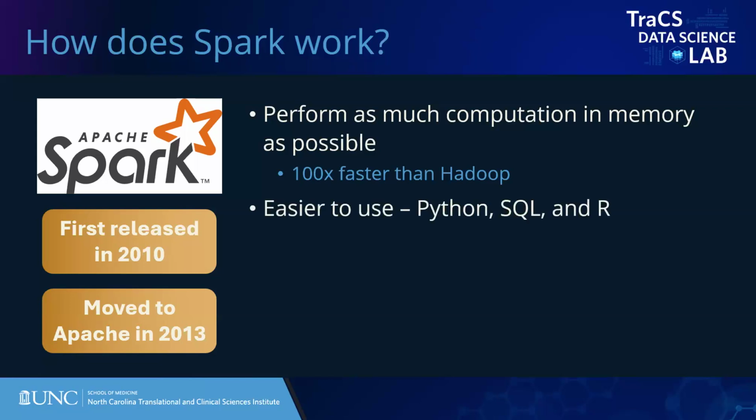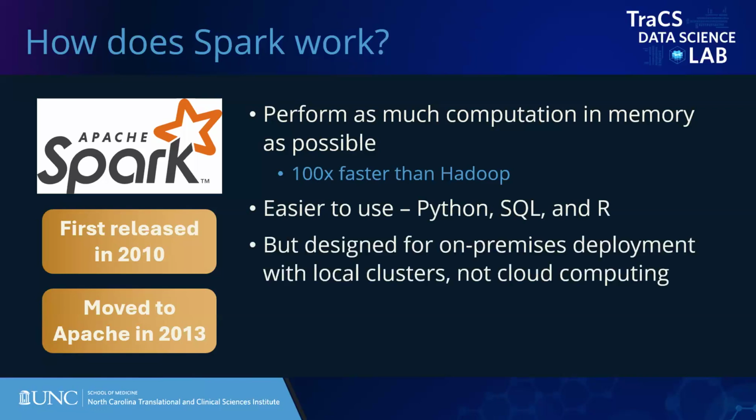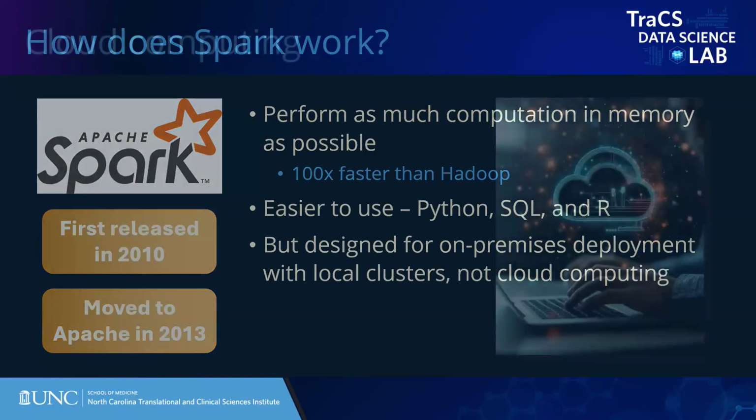This wasn't true right when Spark first came out, but shortly after, they were able to make it more accessible by adding support for Python, SQL, and R, so users could interface with those languages. One notable caveat with Spark, though, was that it was originally designed for on-premises deployment with local computer clusters. It wasn't designed as a cloud technology.